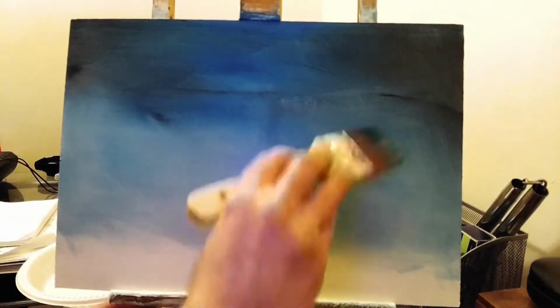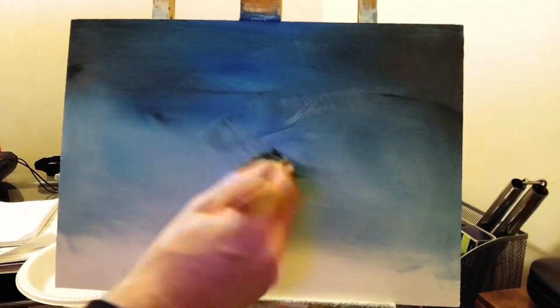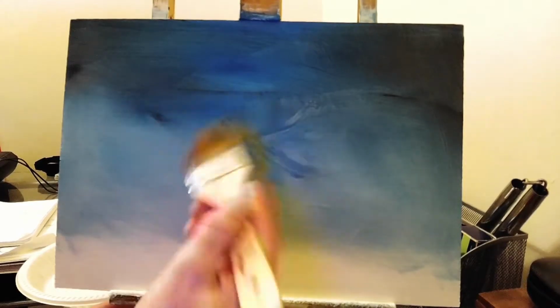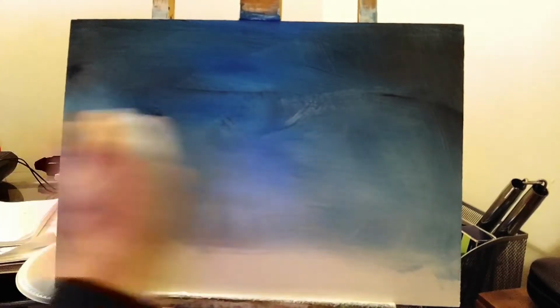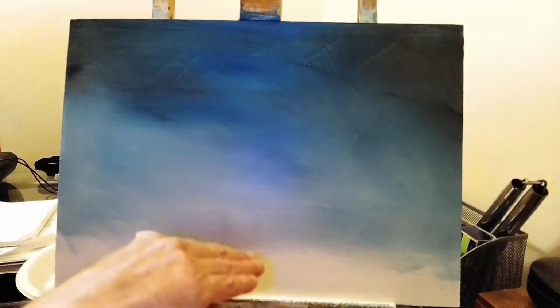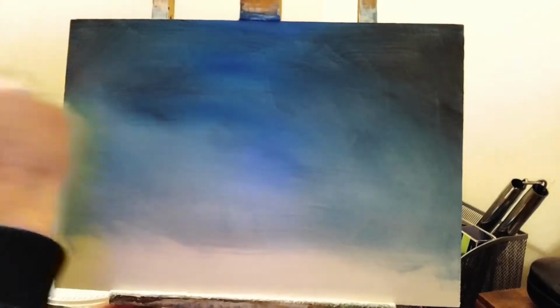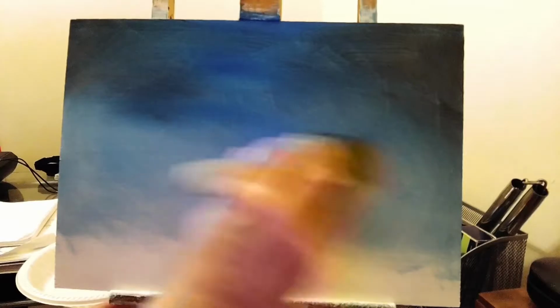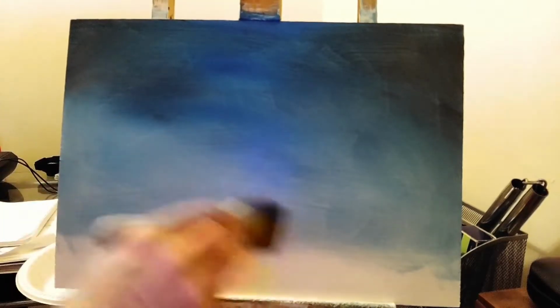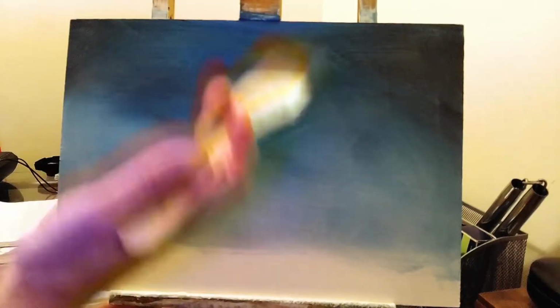It's good sometimes when you get streaks like that. What I like to do sometimes is use the edge of the brush, with all the different colours of paint that's not mixed. And that creates some interesting texture in the sky. Because we don't just want dark at the top and light at the bottom. We want some variance. So I'm going to smooth that out a bit. Not worry too much about the brush strokes because we'll be applying some techniques soon that will smooth everything out. So there we go. We've got light at the bottom.